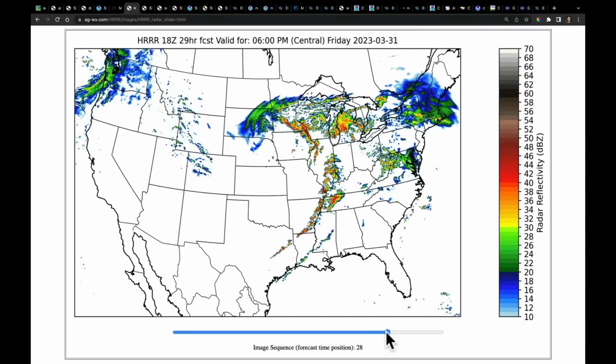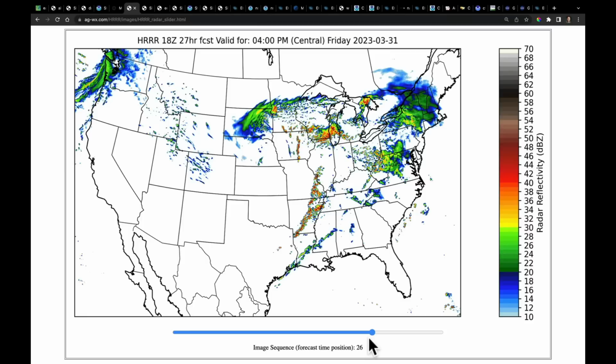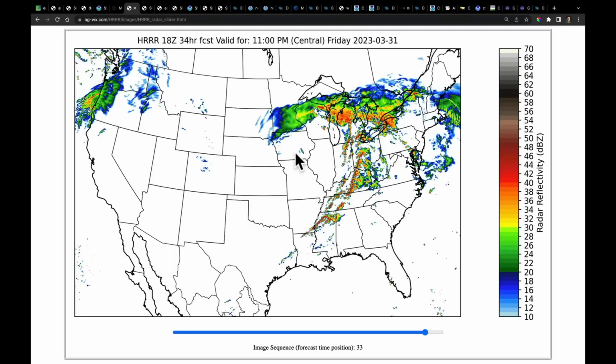So then you see by 6 o'clock, possibly 2 rounds of storms. This one, followed by the main frontal boundary that comes through behind it, and that sweeps through bringing another round of storms. So this is the time frame, 4 o'clock till almost 10 o'clock, that we're going to watch from Iowa through Illinois, Indiana, and Ohio, and then down south here, Kentucky, Tennessee, coming out of Arkansas and Missouri.